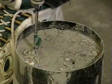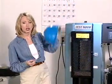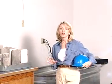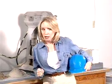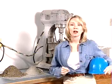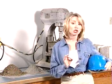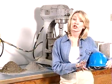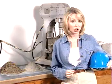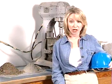The preferred method for testing bearing capacity is measuring the penetration resistance. It's important to remember that flowable fill is an alternative in lieu of traditional granular fill or dirt. A compressive strength of 50 pounds per square inch is equivalent to 7,200 pounds per square foot. In contrast, traditional compacted fill material will usually not obtain more than 2,500 to 3,000 pounds per square foot. Now that's even after time-consuming and costly compaction measures have been taken. Performance tests may be required prior to placement to establish strength gain performance for the mixture. Once the mixture has been pre-approved, acceptance is commonly based on confirmation of the batching recordation.